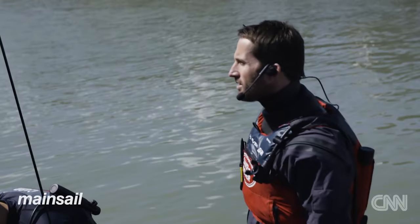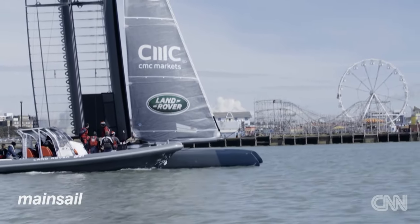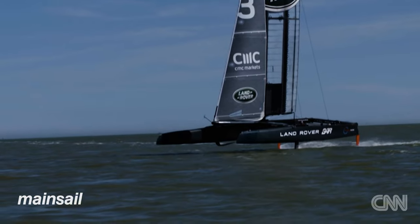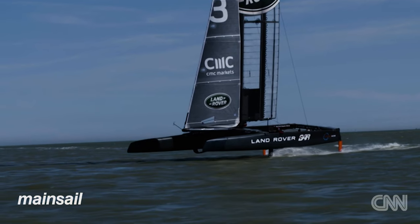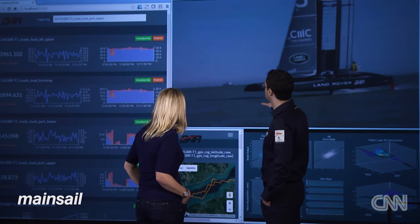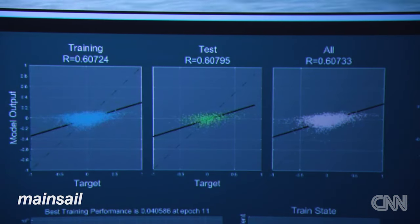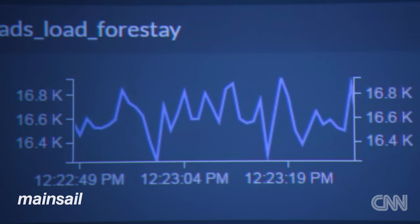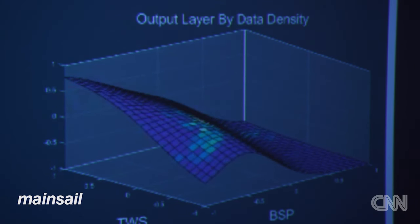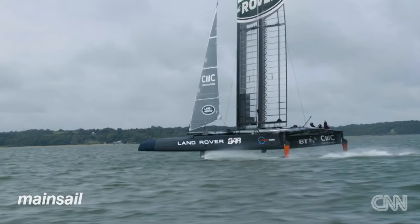Once the development boats hit the water and are being tested in the real world, it's time for the electronic data that comes back from on board to be analysed — and the detail is staggering. The America's Cup at the end of the day is a design race, an engineering race, and data is a big part of that. It allows engineers to make informed choices about which parts of the boat to work on and improve. It allows sailors to validate their intuitive understanding of how to push the boat to its limits. Up on the screens here you can see footage from the test boats — we're showing how we take the data generated by these boats and feed it live back to the sailors. We can also see what algorithms are being deployed and how they are learning specific boat behaviours that we can optimise to make the boat go faster. This is a race about which sailing team understands their boat better and can push it to its limits.